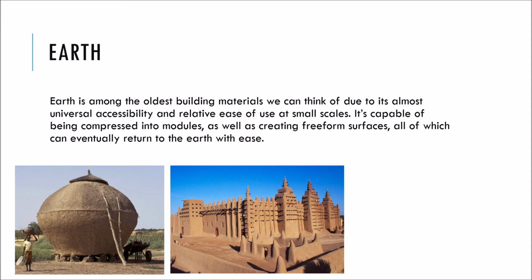Earth is among the oldest building materials. We can thank its almost universal accessibility and relative ease of use at small scales. It is capable of being compressed into modules as well as creating freeform surfaces, all of which can eventually return to the earth with ease. So earth or mud is one of the oldest materials, besides stones.